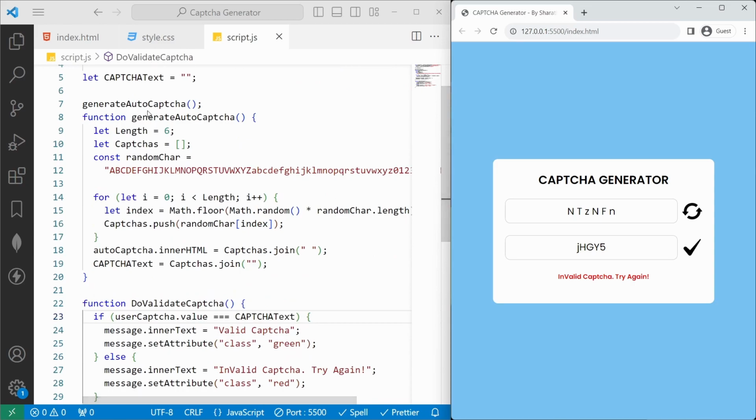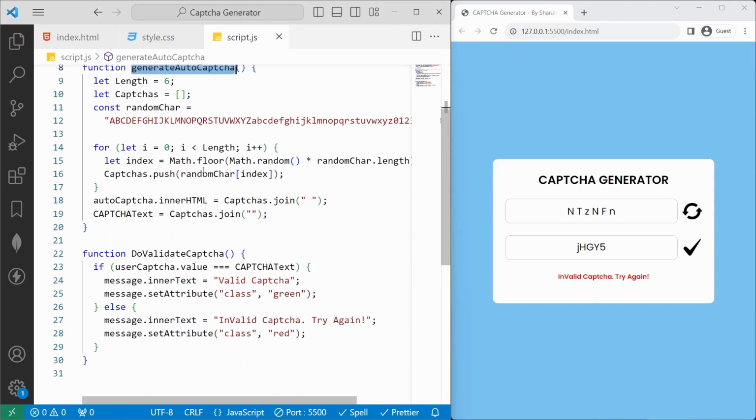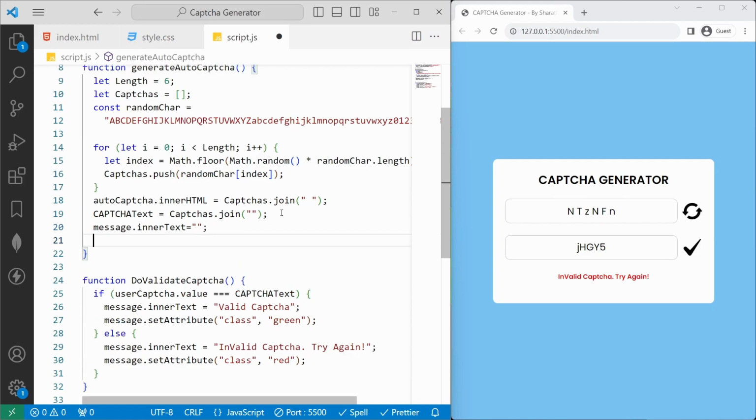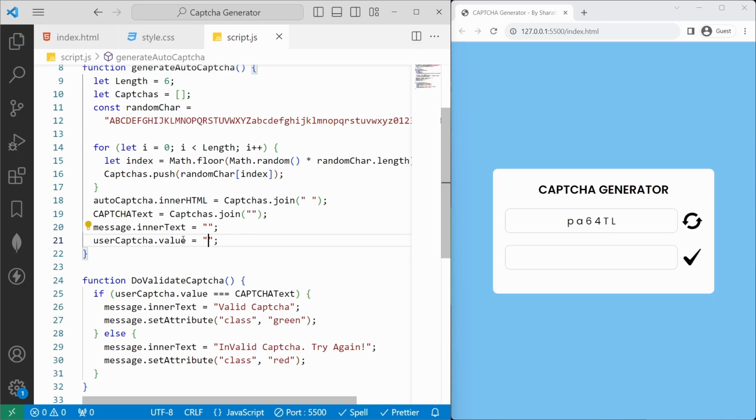For that, in the auto generator, I will set this message inner text to null and the user captcha value to null.